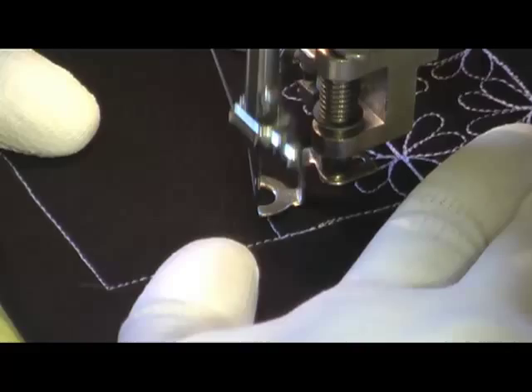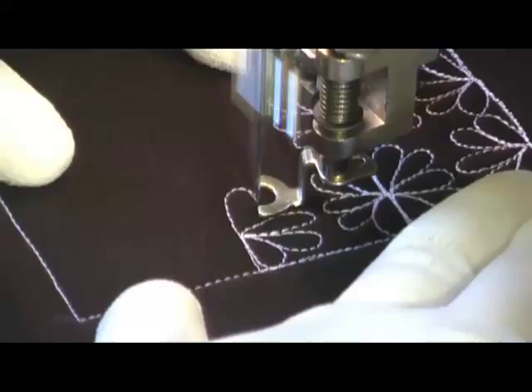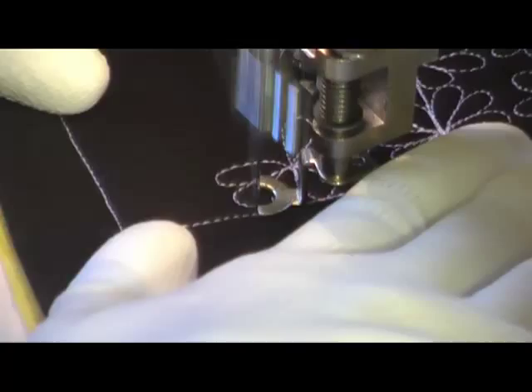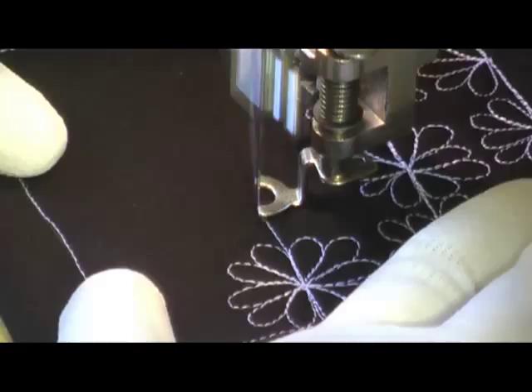If you do these in a long line, you'll want loops on both sides. Start with your middle and bottom loops, then the one in between, and repeat that, then go straight into the other side. Start with a middle loop, do your bottom loop and the ones in between. That really helps to make a very nice, consistent daisy shape, and you can just repeat this down your space as much and as often as you want.